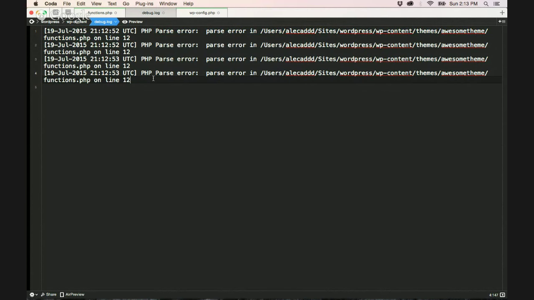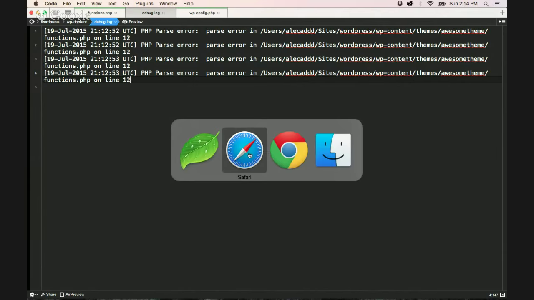So first of all, even if we solve the error, we're going to have a history track of all the mistakes, and every time we broke our theme with something and something didn't work, we know where to look inside this debug.log. And the other cool thing, we're not printing our mistakes publicly on our page.